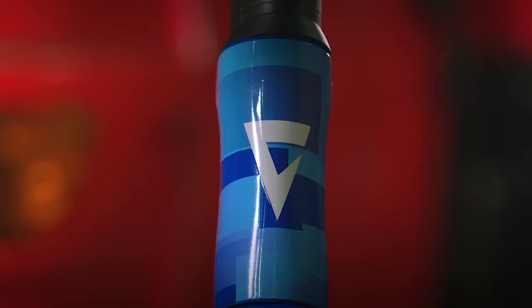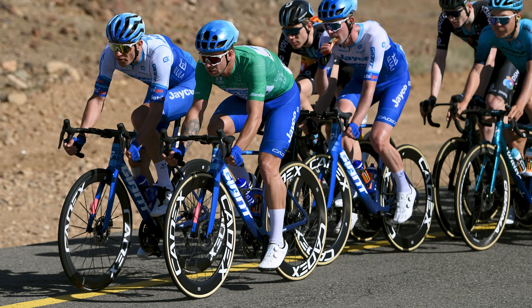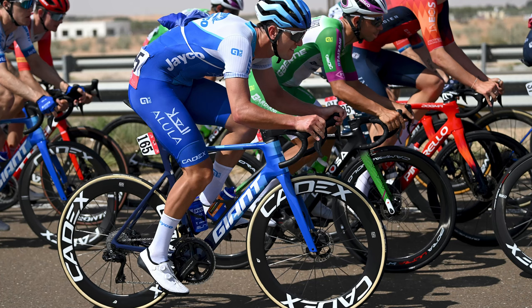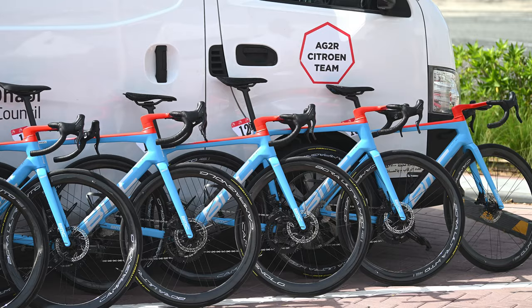2022 saw the launch of the new-generation Giant Propel, which made its appearance in advance of the men's Tour de France. The race couldn't have gone any better for Giant's PR team, as the bike was ridden firstly to a sprint win under Dylan Groenewegen, before Michael Matthews stomped his way up the horrifically steep climb to Malmedy to win solo. With a sub-7kg weight and aero features aplenty, there's really no reason why any team member would want to ride the TCR Advanced SL Disc, so although it's still an option, we'd not expect it to see much action in 2023.